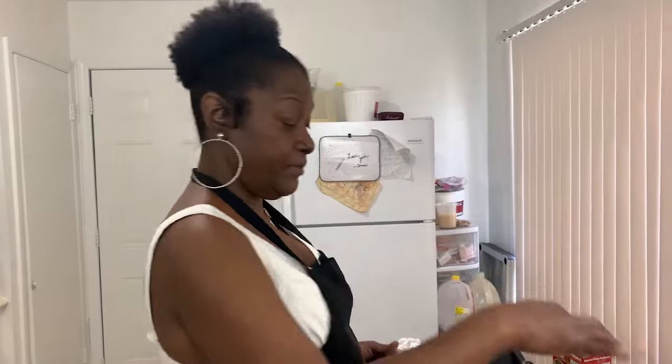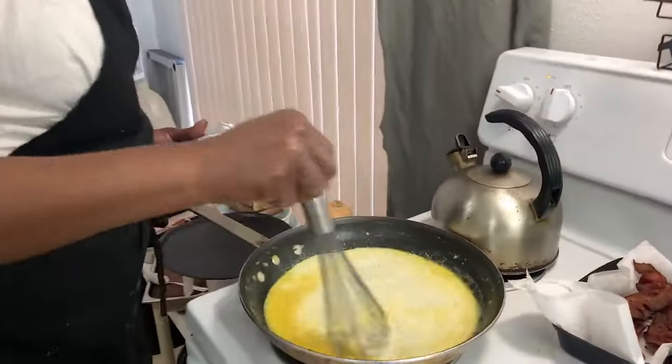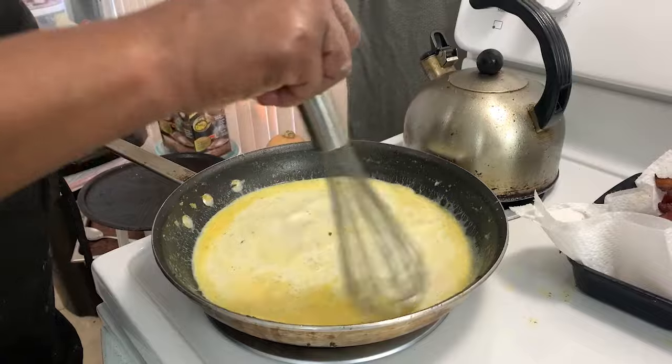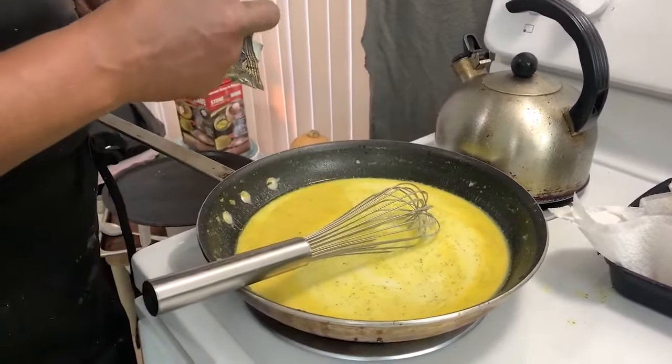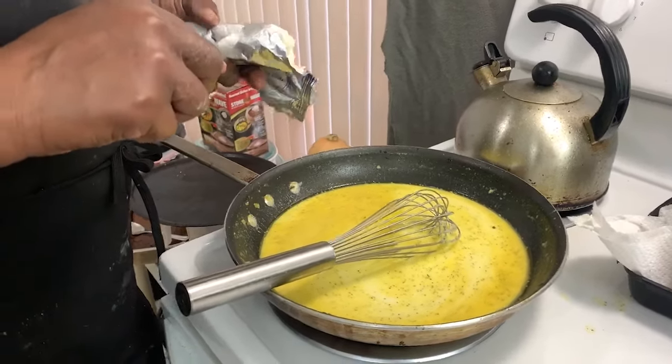I already added my 2 cups of milk to my flour in the pan. So now we're gonna add 2 ounces of cream cheese. You know it's got a measurement on the side there.